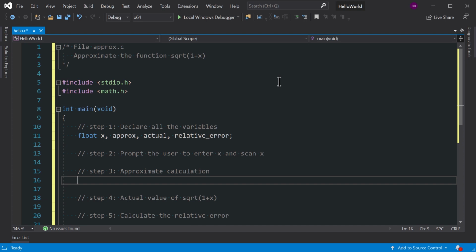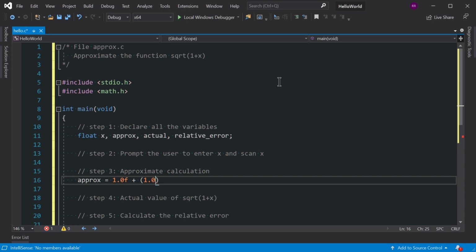And to calculate the approx, the variable we just introduced, or the approximate value, I'm just going to use the variable name and then assign an operator. And if you look at the formula, it's 1 plus, and because everything is float, I'm going to add this character f at the end of the numbers that I'm going to put here.